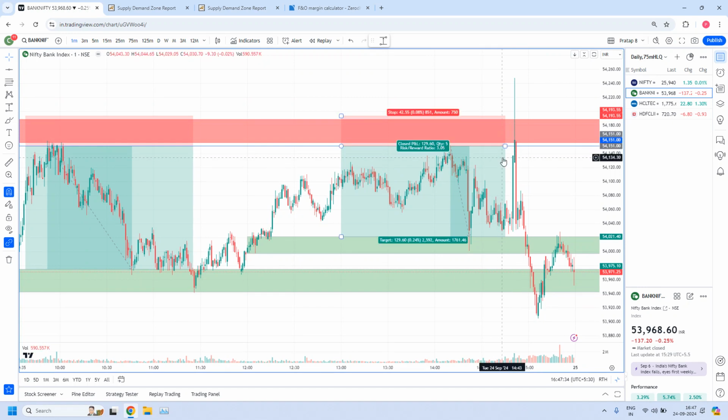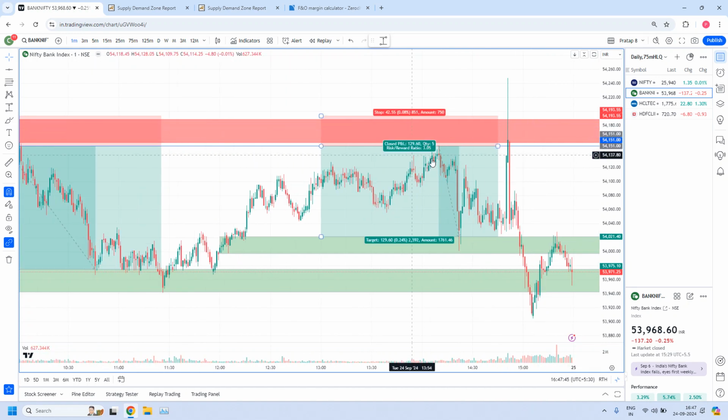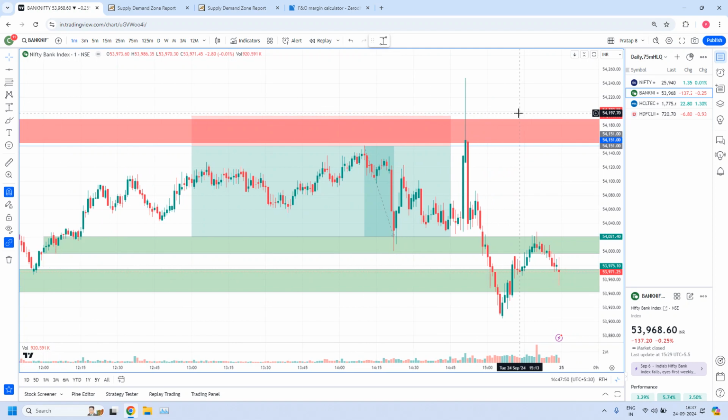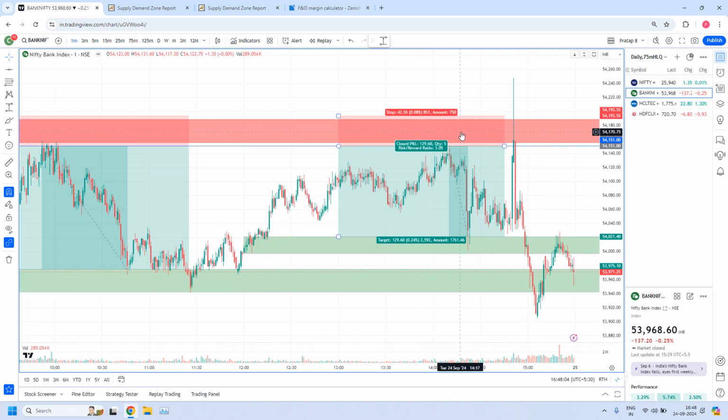But pierced zones are not used for trading purposes. They will be giving you clues for identifying institutional traps. See, by seeing this pierced zone, you will get clarity. Maybe some kind of institutional traps are here in this area. But anyway, this is at the all-time high. You won't get 100% clarity unless you look into the tick-wise data. Okay, this is about Bank Nifty.